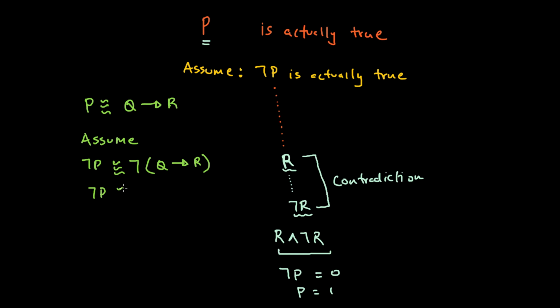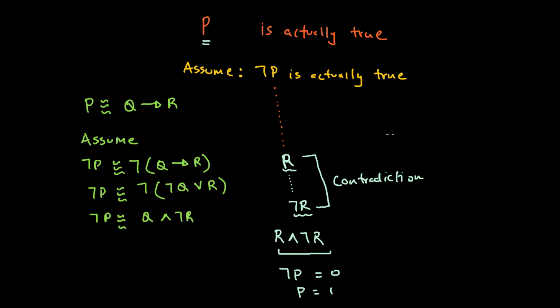So what is this equal to? If Q then R is as good as saying not Q or R. I'm just removing the conditional statement and rewriting it as a disjunction of literals. The piece in green is completely equivalent to this piece in parentheses. Now, if I take a negation inside, that will make it Q and not R.